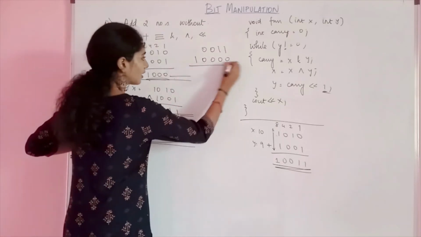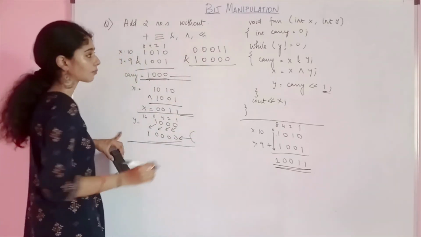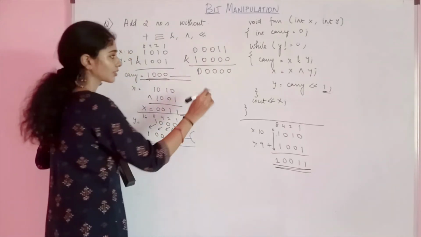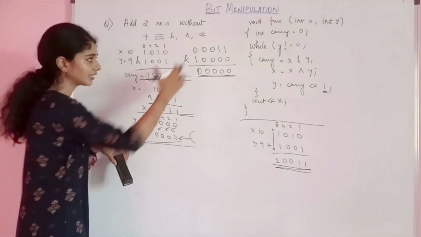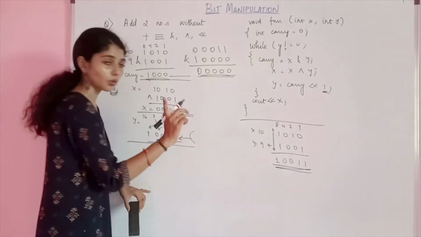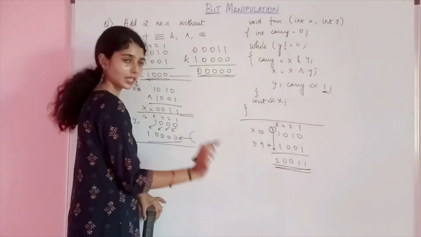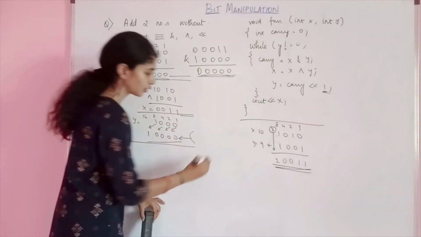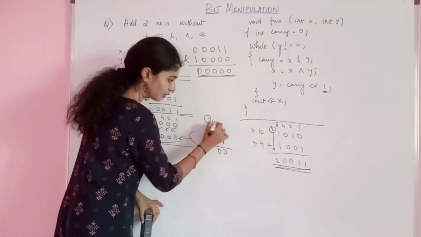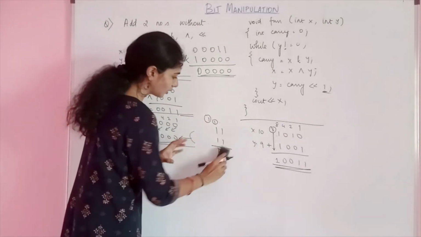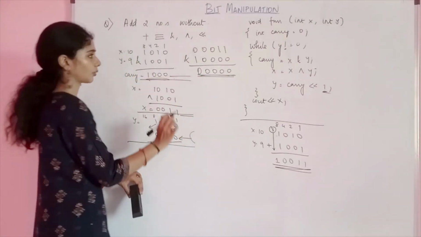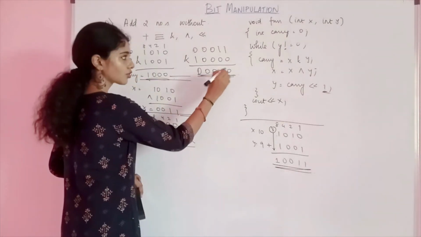Fine? Okay. When you do and, what will happen? There is no two consecutive ones. So what does it typically mean here? Okay, it typically means that there is only one bit of 1 and there is only one carryover taking place. Okay, and nothing more than one carryover. You don't have something like 1, 1, 1, 1, and you don't have two carryovers. You have only one carryover, and that is why in the next iteration itself the carryover becomes 0. Fine. And now carryover is going to hold the value 0.